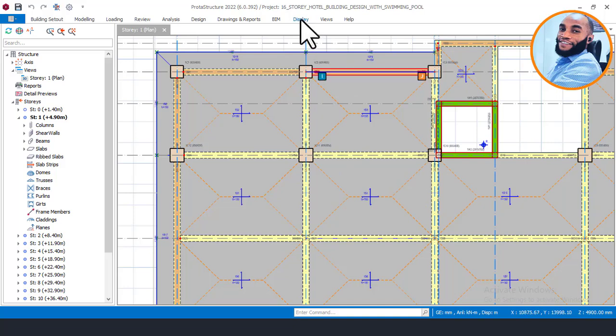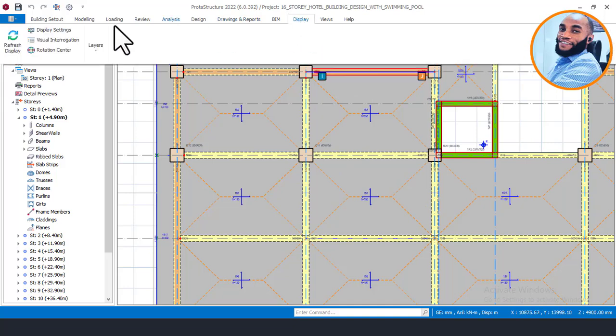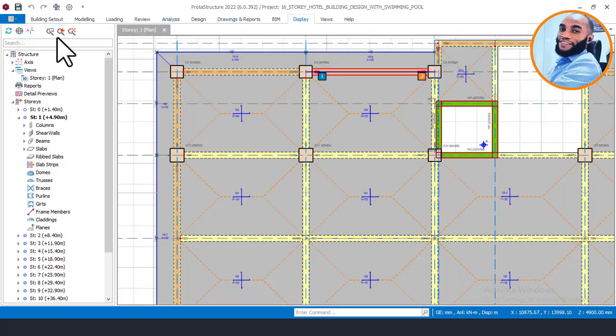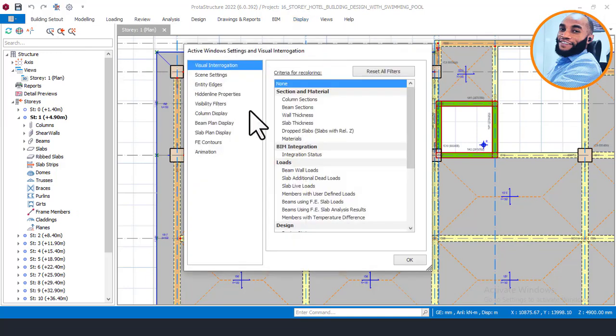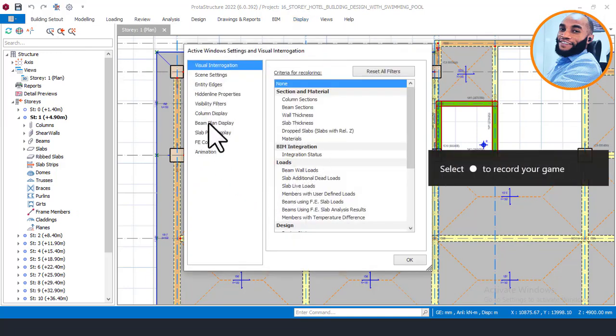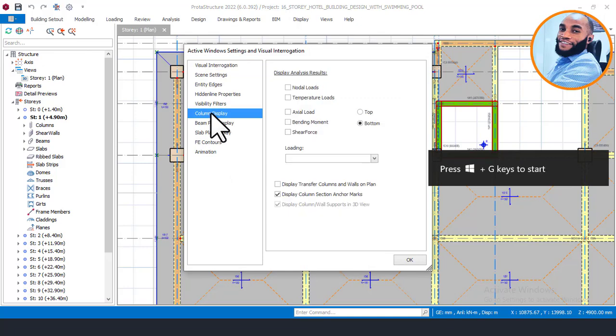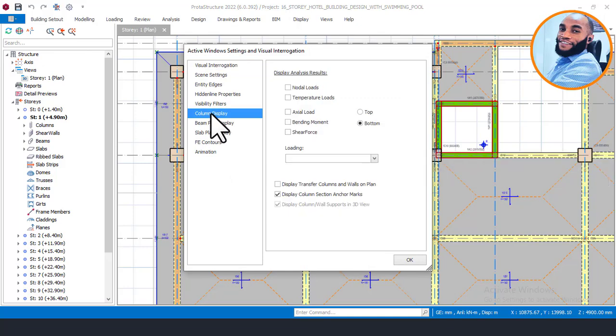So right now, we will now come here and then click on this place here, and then go back to visual interrogation. But this time around, you will not click on the static design. You just come here and then click on the column plan here. Now on the column plan here, the first thing you do is to click on where they say axial load and then nodal load, okay? So you can click on nodal loads or click on axial loads. So most times you can just check the 2 of them, okay?